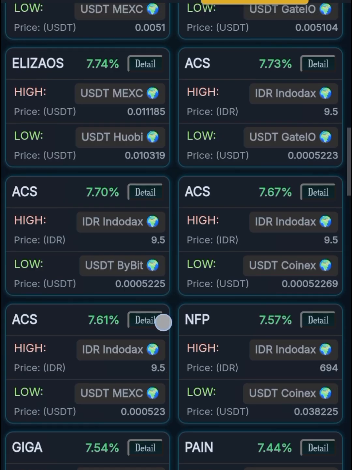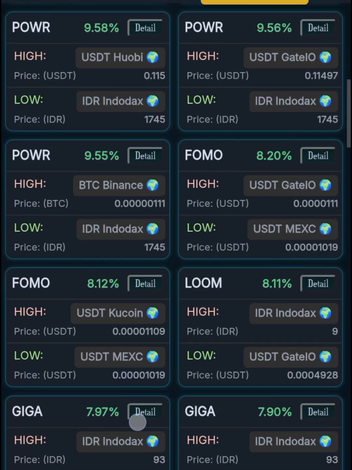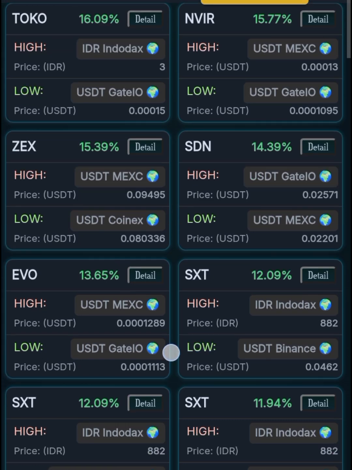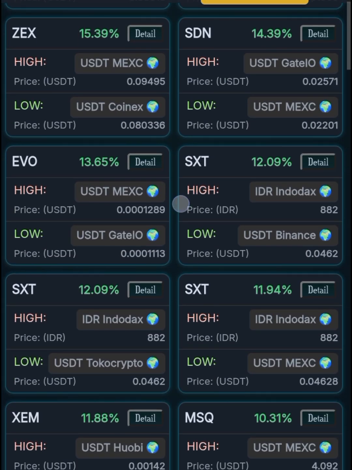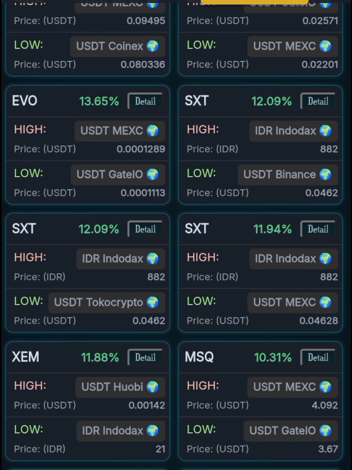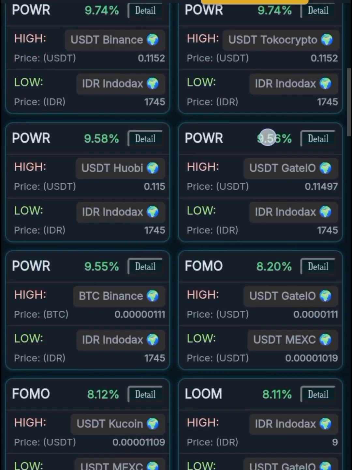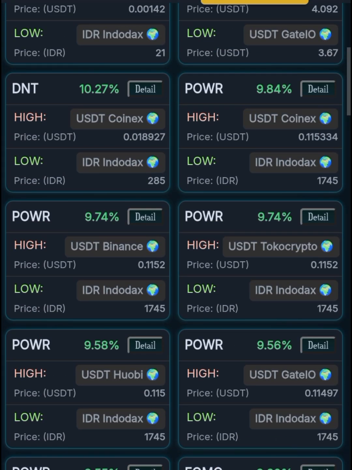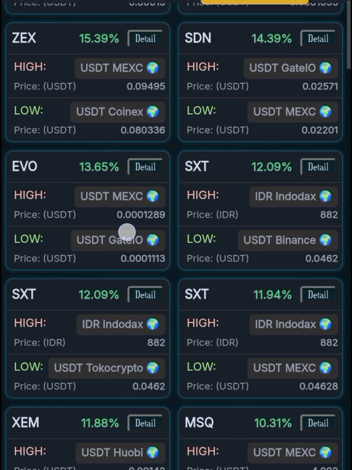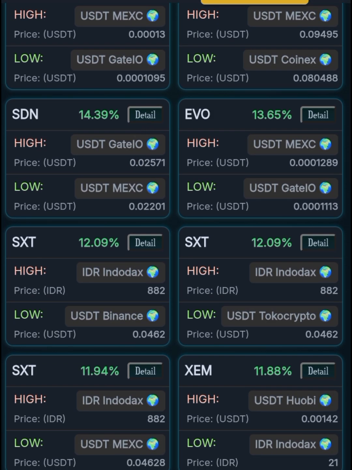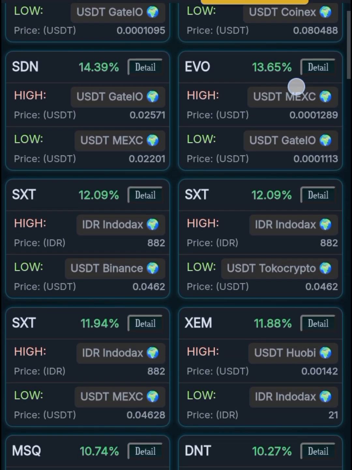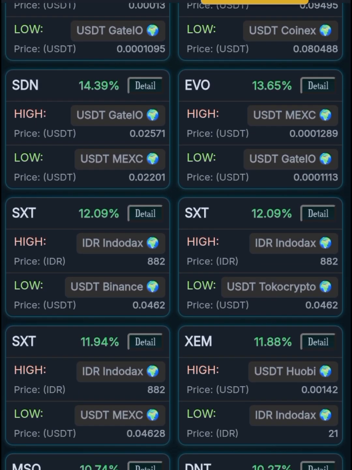Let me look for a project with MEXC and Gate.io. So I'm looking towards MEXC and Gate.io. Let's say the price difference here, Evo, is 13%. It's not much, but I should be looking for a lesser percentage anyway, like below 10%. Or let me just use that one. Yeah, I'm not using that one. Evo, Gate.io, MEXC. Oh, the price has changed. Okay, see it here: Evo on Gate.io and MEXC.